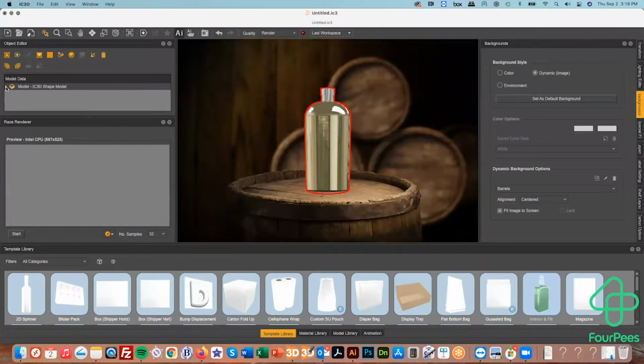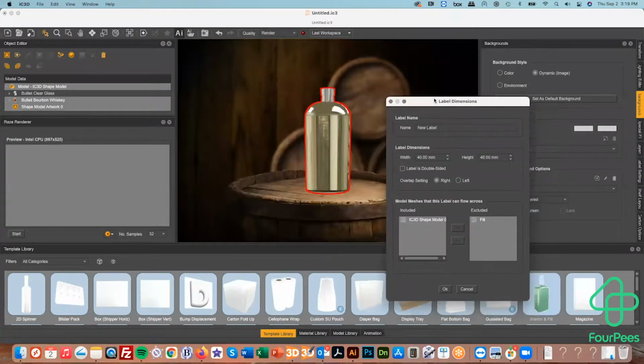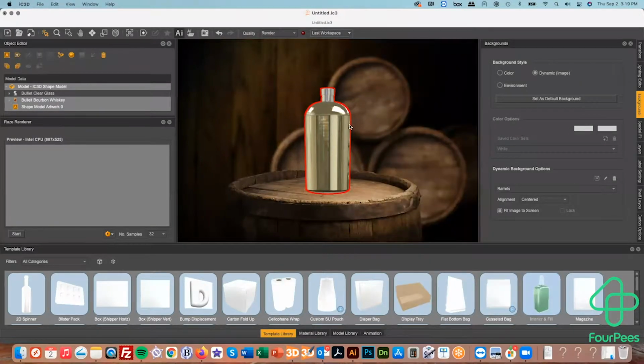Next, I'm going to create that embossed writing or text that you saw on the glass. So I'm going to select my glass bottle. I'm going to add a label to be able to do this. Now we use labels to hard encode embossed data, which I'm going to show you now, as like a stamp, if you like. So I'm going to add my label here. It's going to be 100 by 90. Okay, so that's 100% accurate to reality, the size of that label.